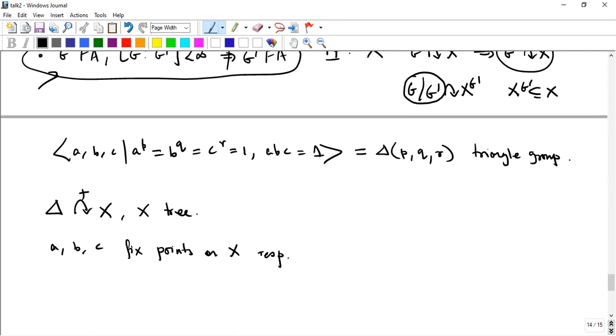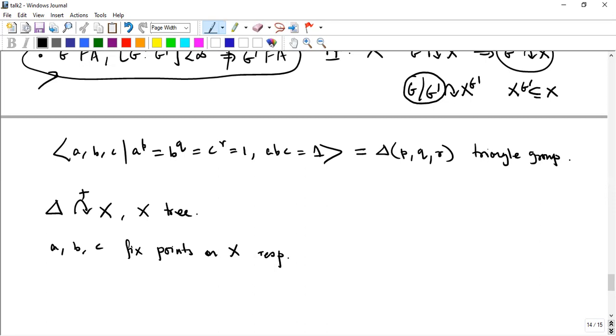Remember from our earlier proof, this is also another proof that finite groups will always have fixed points when they act on a tree. We proved earlier that there is a classification of automorphisms of the tree: those which are hyperbolic and those which are elliptic. Elliptic ones fix some point and rotate around it. The hyperbolic ones are translations along some bi-infinite geodesic. If you have a finite order automorphism, it cannot translate along a bi-infinite geodesic because that clearly has infinite order. So it has to be elliptic, and if it's elliptic, it fixes points.